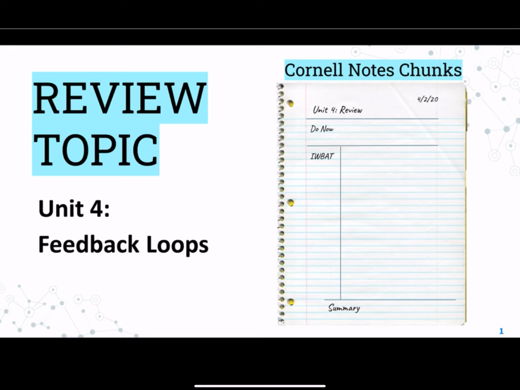And what's kind of interesting about today is that we have typically been reviewing topics that we learned in Unit 4, but this is actually the first topic that we have not learned. So this is our first lesson where this should not be familiar. You should not know anything about feedback loops except for our first intro into this topic, which is homeostasis. But this is something that I never got to teach y'all, and I was not going to teach y'all. I was just going to move on to our next unit. So I'm going to take this opportunity to make sure that you're taught all the TEKS for biology.